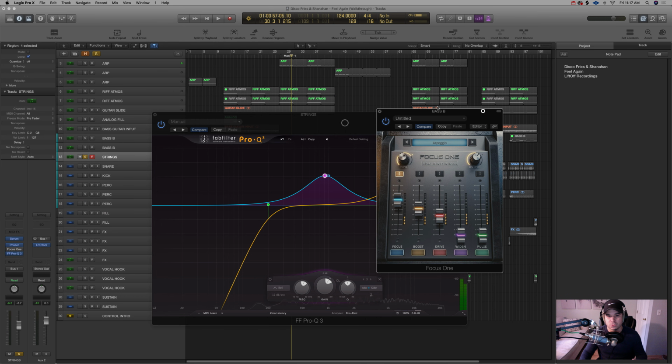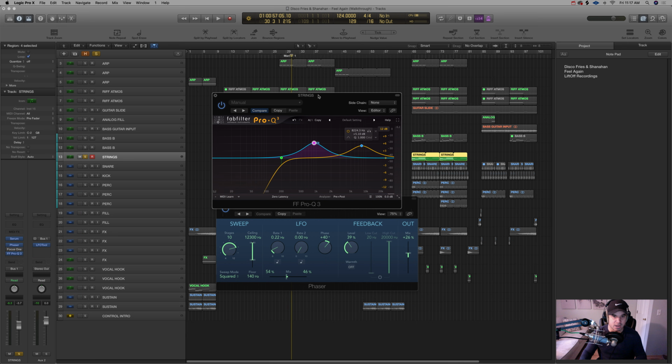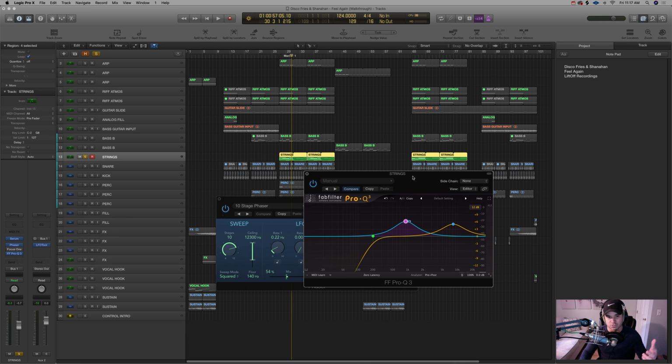And I'm a huge user of mid-side EQ. I think for your average producer, it's just not used enough, or maybe not understood. What I'm doing is pushing out mid elements, which is the warmest part of the strings, and I'm pushing them out to the side. Long story short, mix-wise, it's so your bass really fits in that mid area, the mid lows, and the chords and the strings simply don't get in the way.